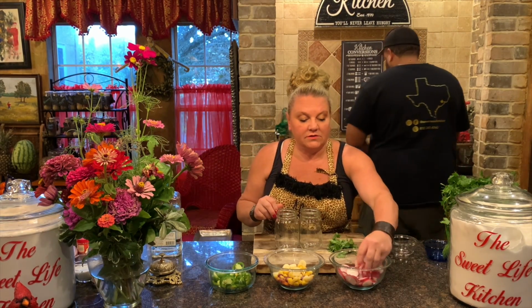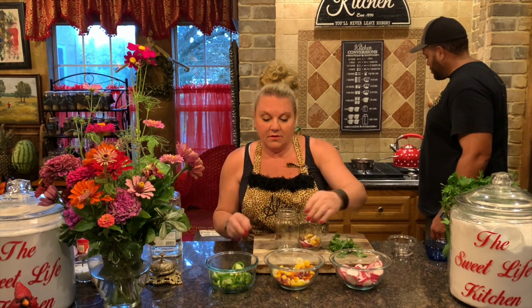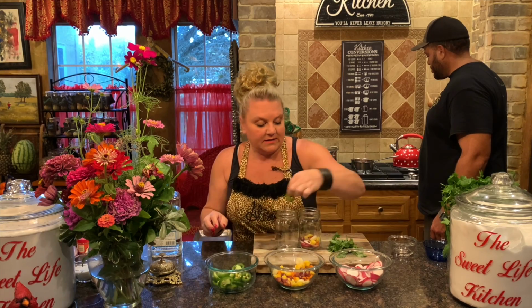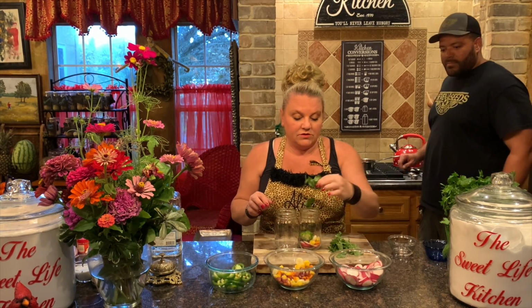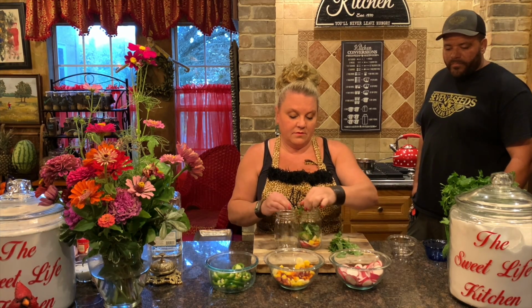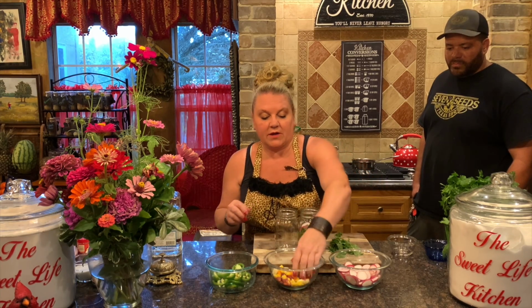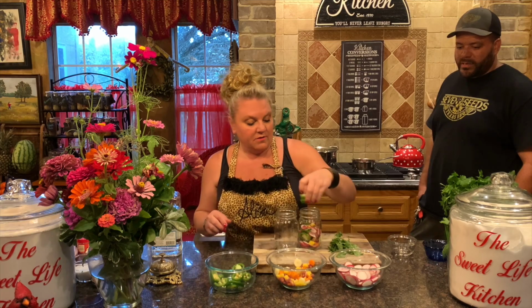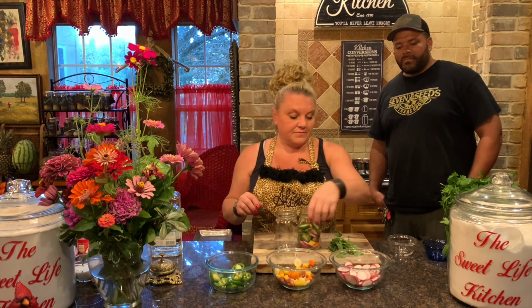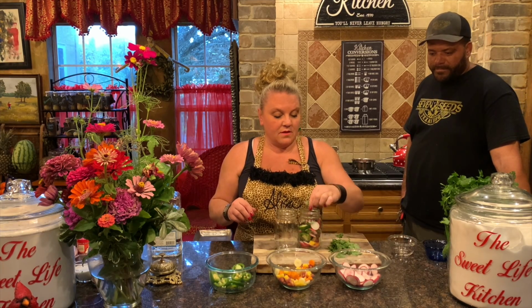Now, what you do is what we've been doing. Make lasagna, right? Do a little bit of this and a little bit of that and a little bit of this and a little bit of that so your jars look real pretty. Put your cilantro in there and then just repeat it. Some more radishes, some more carrots. So just layer it in there. Yep, just like that.